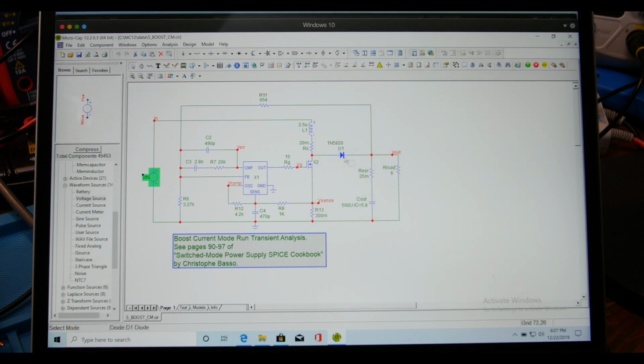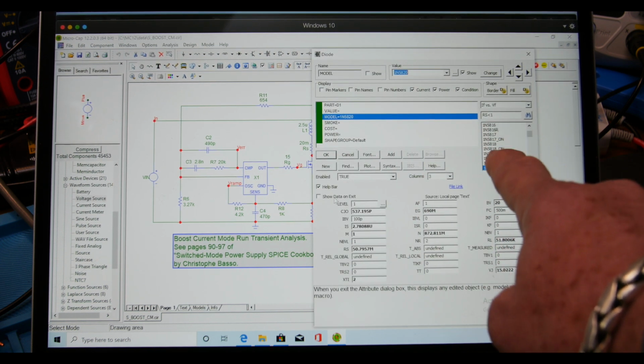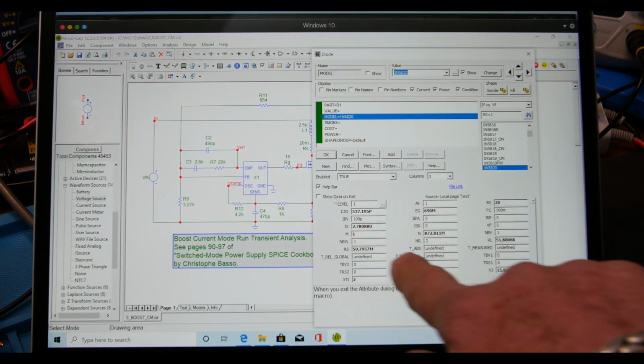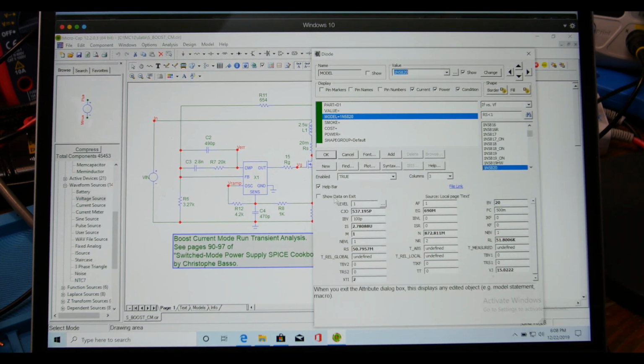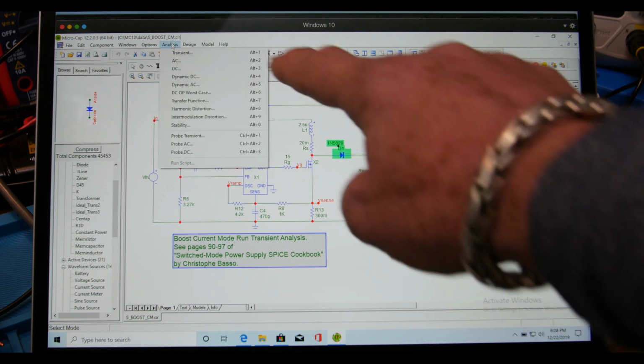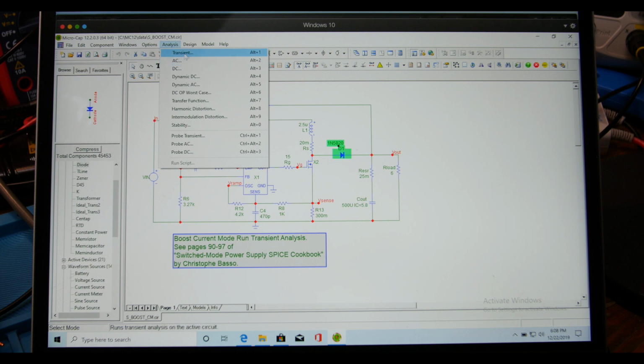And then over here, let's say a diode. I'll just double click on that. I can change to a different diode. I can see the parameters, you know, that are taken from a data sheet. Super cool. Okay, let's just run this. Okay, I'll come up here and I'll say analysis. I'm going to run a transient analysis, okay? I can run it from here. I'll just do that first.